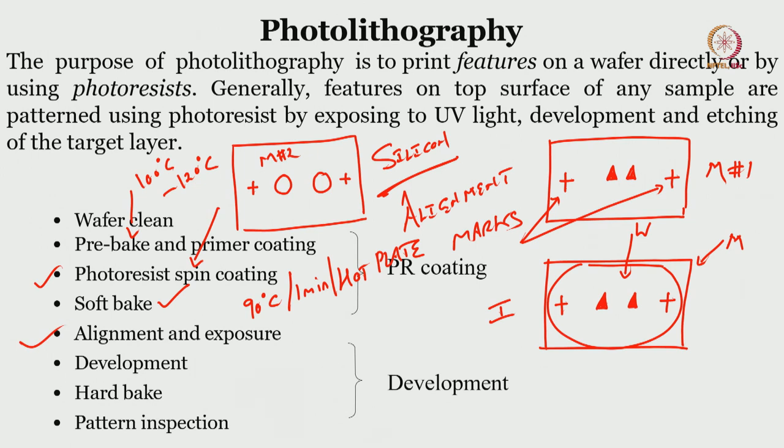So when there is a UV exposure, what will happen is you have to take out the mask and develop the wafer. Wafer is this silicon wafer. When you say develop, what you are actually developing is a photoresist. So photoresist developer. After photoresist developer, certain area will become stronger, other area will become weaker, and then you do the hard bake, which is at 120 degree centigrade, 1 minute on hot plate. And finally, you inspect the wafer.